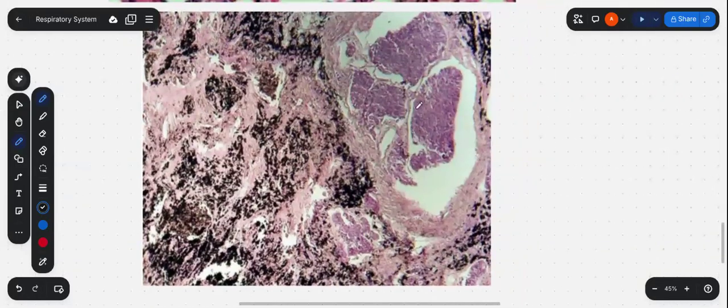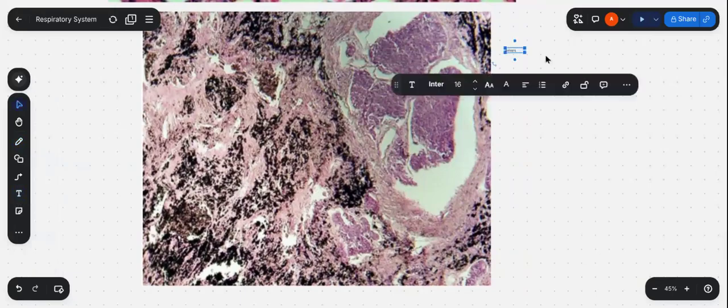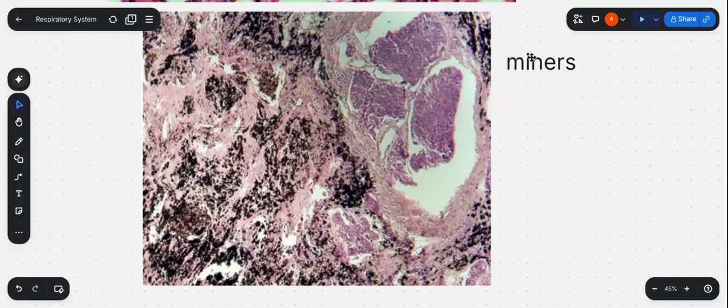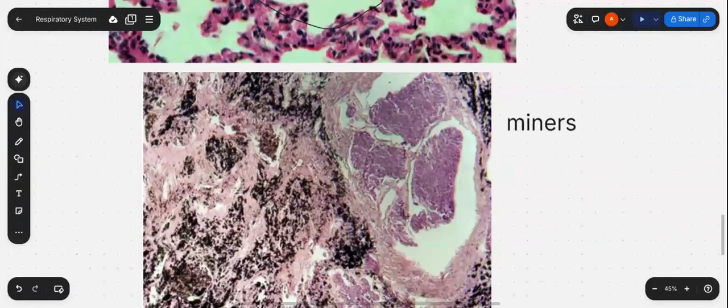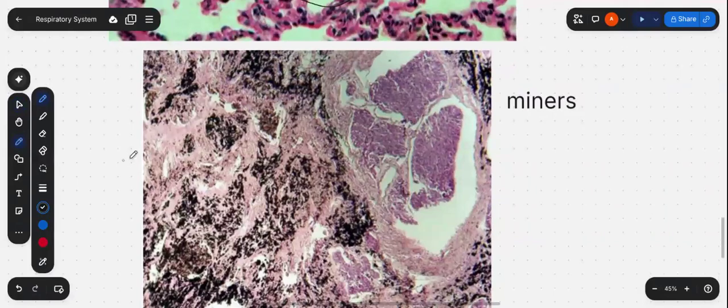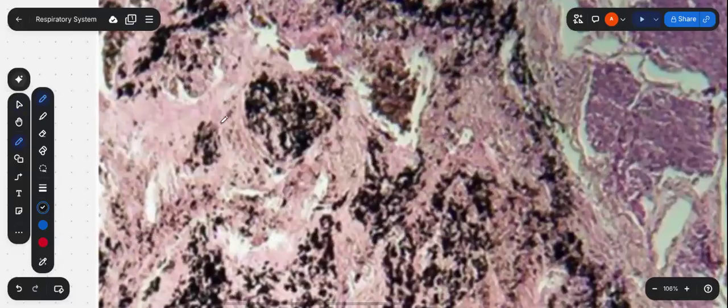Now, over here, this is what the lungs of a miner look like. Miner, as in someone who is down in the mines, so someone who works with a lot of tar. Now, you can see that their lungs definitely have a lot of toxins, a lot of buildup. There's definitely signs of tar entering their lungs, and therefore it gets harder to breathe because the lungs are just more collapsed. You can even see the tissue over here. It's more of a pale pink. It's not as healthy, it's more stringy looking.